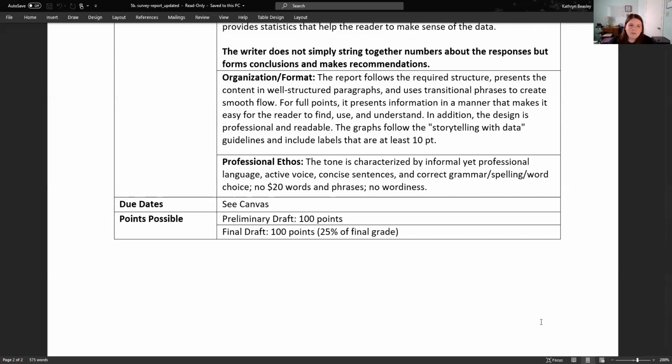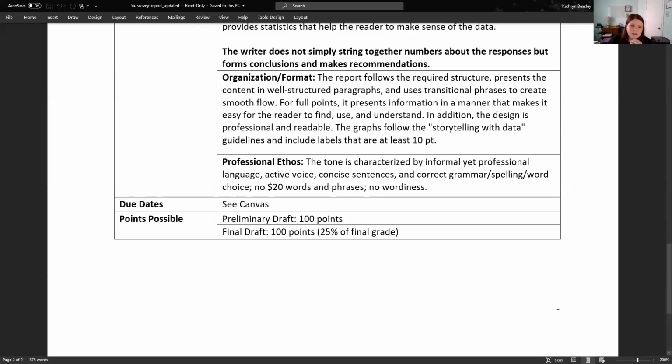I really, really recommend that you meet with me during office hours if you have questions. Your team is going to have to meet with me about this this week anyway. But if you have other questions about the class, if you're missing assignments, or need to know what to do, check in with me during office hours, Wednesdays from 5 to 6 p.m. You can also set a different time and communicate with me that way. I'm also answering emails pretty regularly too. So just reach out to me. I'm happy to help you.